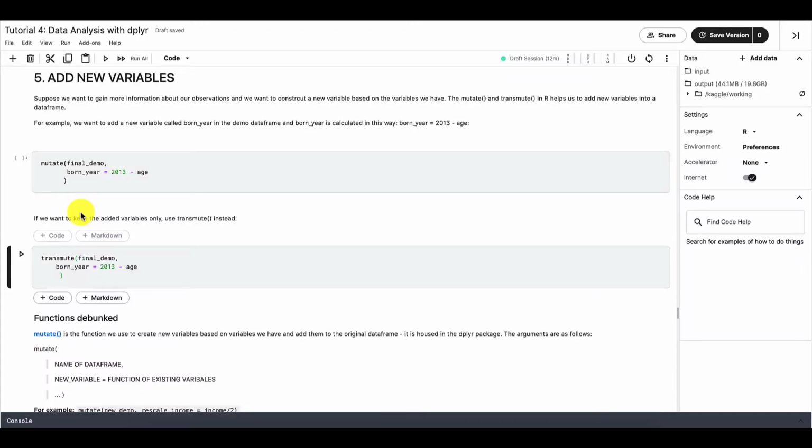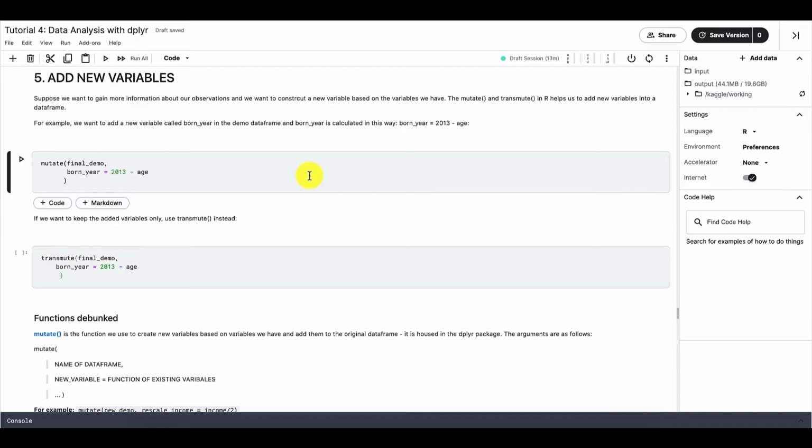So now we're going to move on to adding new variables. To add new variables into our table, we will need to use this function right here called mutate. But first, let's think about when and why we would need to add a new variable. There are multiple reasons why we would want to add new variables or a new column to our data frame. Maybe it's to calculate a percentage of something. Maybe we want to combine two columns together into one single column. Or maybe we want to add a unique key to each of our observations.